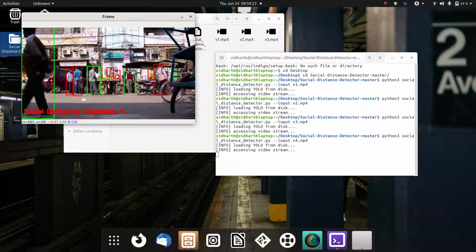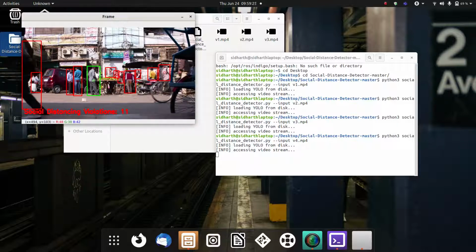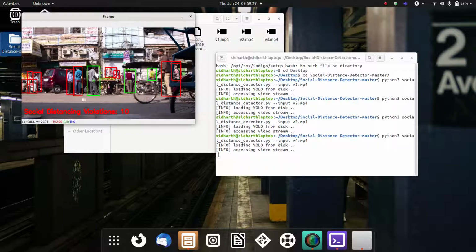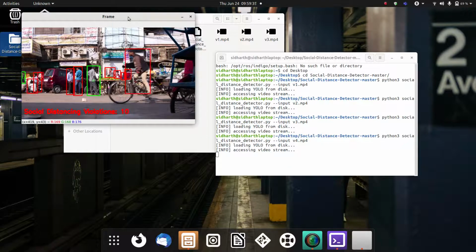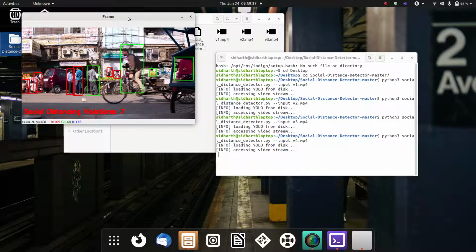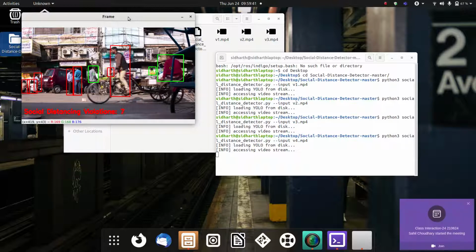As you can see here as well, it is very effective in determining the social distancing violations, even when it can detect people where only the head of the person is visible, something that would be very hard even for a human at this angle to achieve. In that regard, the social distancing detector is very successful.